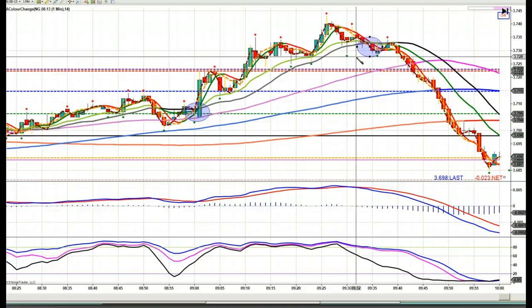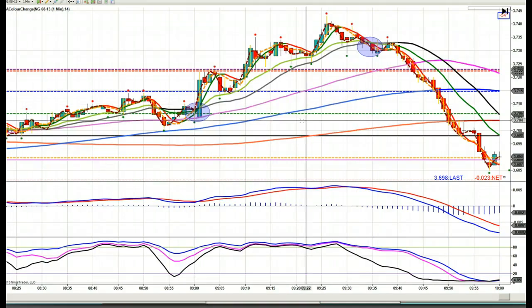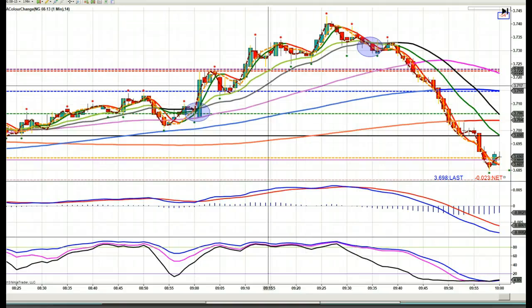So we use the 13 EMA, the green line, the green moving average, crossing the black moving average, the 20 SMA, as our direction for bullish or bearish. And you never want to trade against those crosses. So right away, that should tell you which direction you're looking to trade. Now, if the 13 is above the 20 SMA, obviously I'm looking to go long. Now, the more moving averages I have back in the direction, the better the move's likely to be.